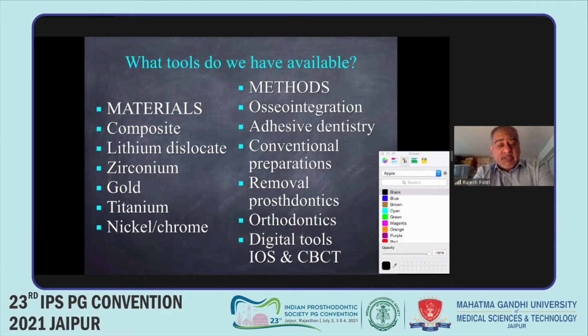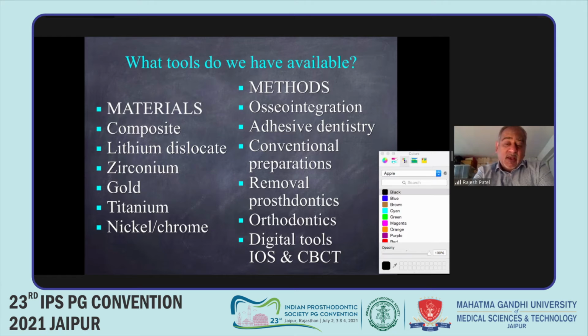Obviously, removable prosthodontics are not ideal for a lot of the hypodontia patients. And orthodontic colleagues can move some teeth, can't move some teeth. That's why I have clinics with them on a regular basis. They get to a point where they can't move the teeth anymore. There isn't enough space. They can't increase the overjet because the teeth will look goofy, very rabbit-like. But we do have digital tools like intraoral scanners and CBCT scanners.